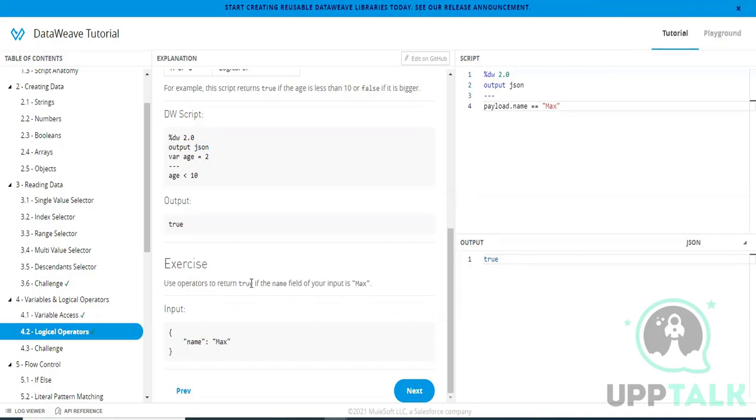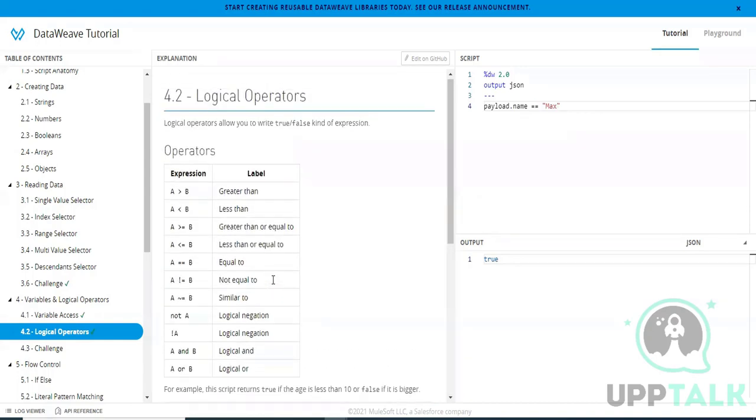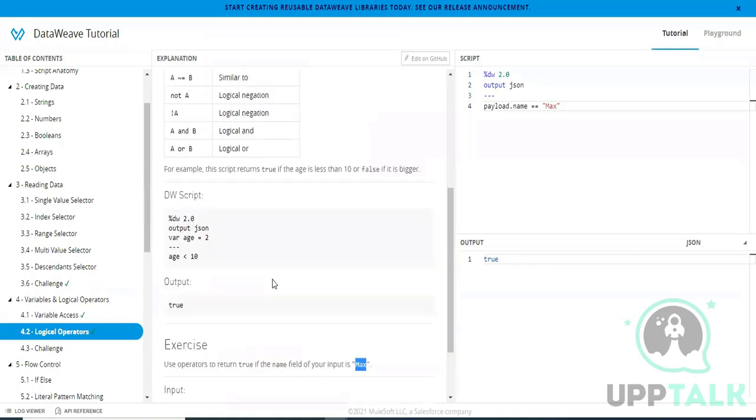So you're saying right now where the payload name equals max. That's it, the only simple one. You only need to know what different operators are available. Go through this list and practice accordingly.